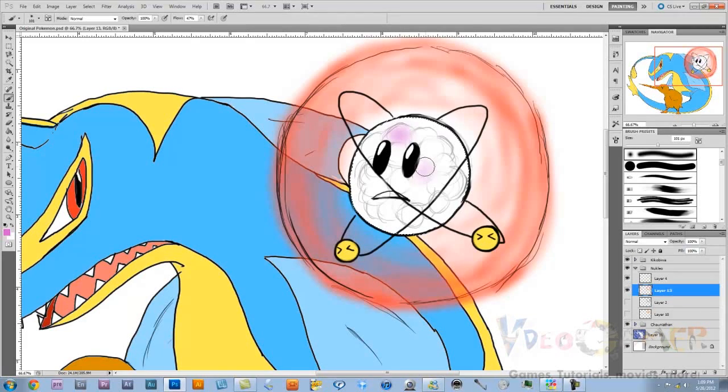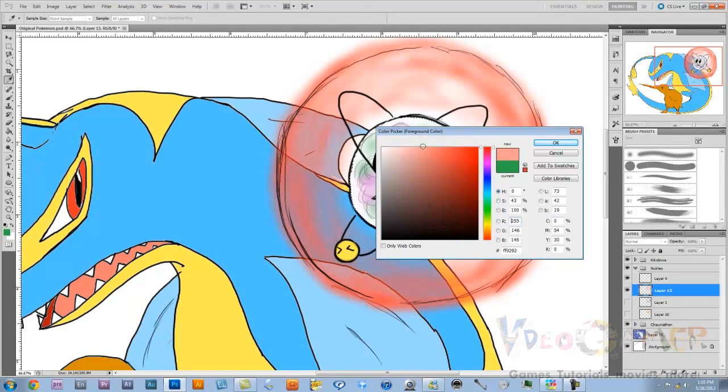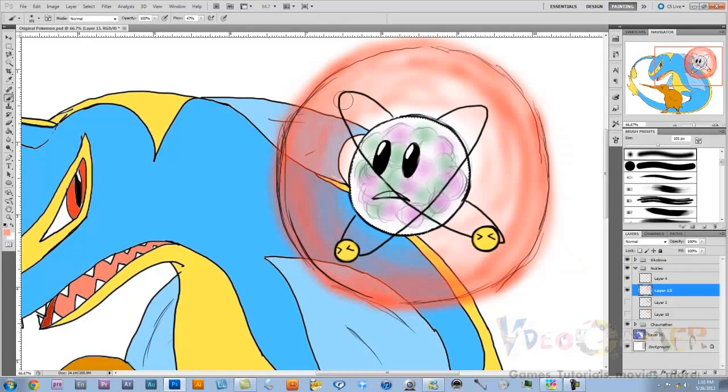I want to put purple and green inside of him to represent the neutrons and protons and stuff. And then I want his body to have a translucent red look to it. Now we're going to take a lightish red, and just color inside of Nucleo. We want it to be more red around the edges than the inside.